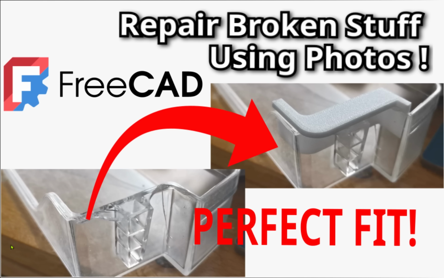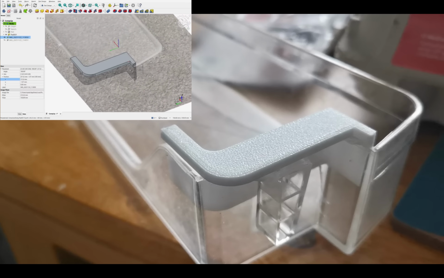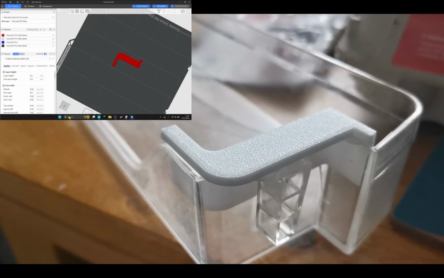In this FreeCAD tutorial, I'll show you how to use reference images to create an actual to scale part. The example project I'm using is a broken fridge door shelf, where the lip snapped off causing the shelf to fall and cause even more damage. I'm going to make the lip and collar to replace the missing lip and reinforce the crack size.